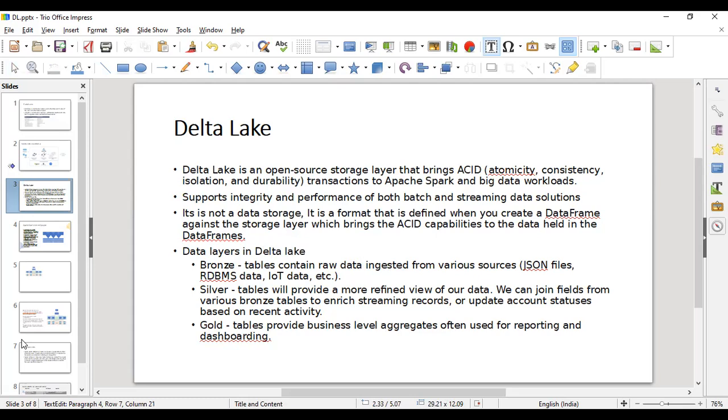One is the bronze table, which contains raw data, as you get the data directly, like a raw layer, I can say, bronze. And silver tables will provide a more refined view of your data. You can join fields from various bronze tables to enrich streaming records or update accounts based on recent activity, right? Silver means a first level of refinement of the data from the bronze.